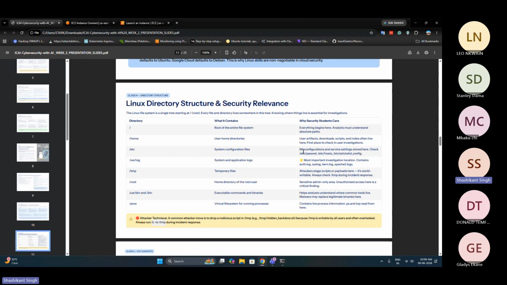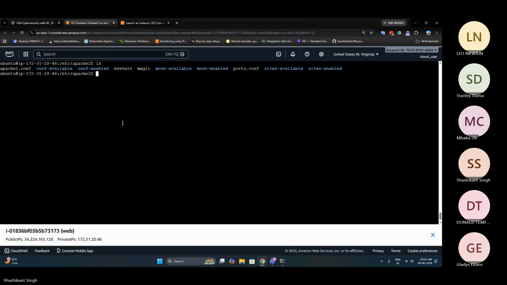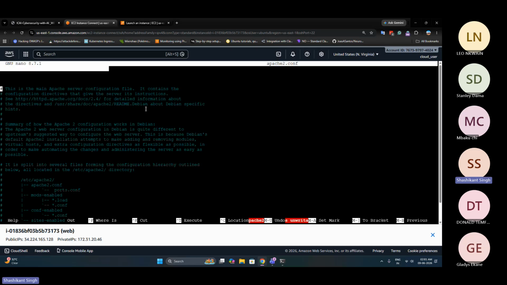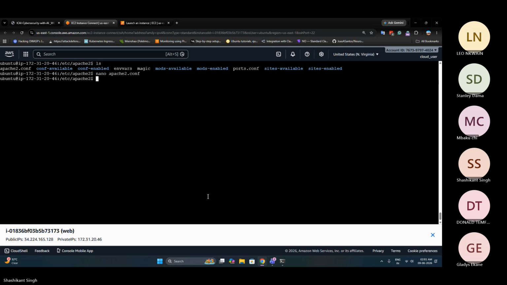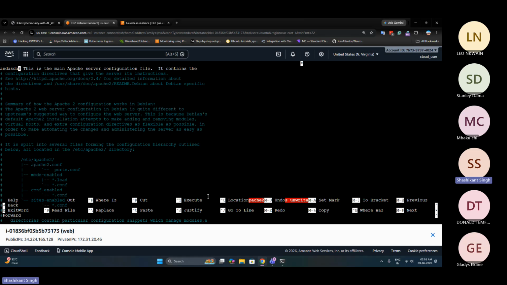The only problem here is because this is a system-wide configuration. Always remember, whenever I'm talking about system-wide, that means that will require root privileges or certain permissions for you to change or modify this file. Otherwise, it won't let you. For example, I come here and I try to change something. Just for example, I need to alter the file. I do Apache, enter. Let me do something. I save it.